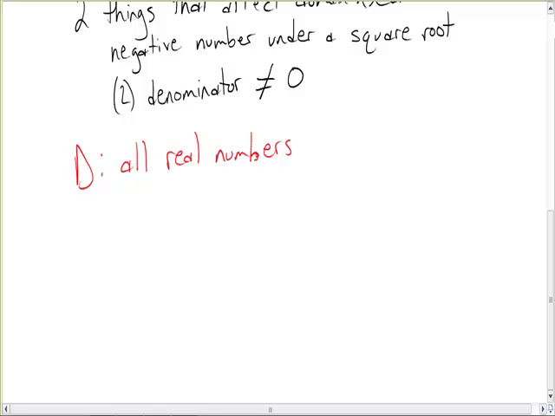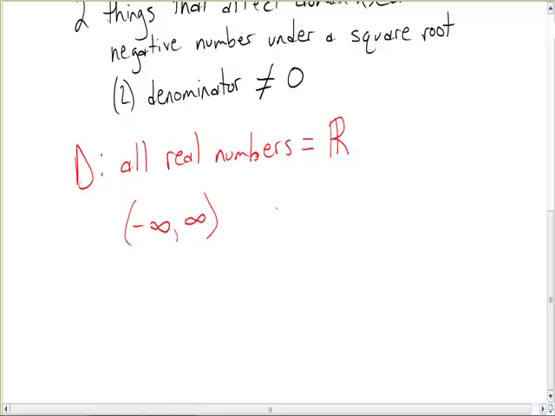And by the way, if you ever see this symbol, it's an R with 2 vertical lines instead of 1, that is the symbol for all real numbers. All right, so I'll just put an equal sign here. That's the symbol for all real numbers. All right. Another way to say this, you could say it in interval notation. You could say all values from negative infinity to positive infinity. Well, that's everything. That's interval notation for that.